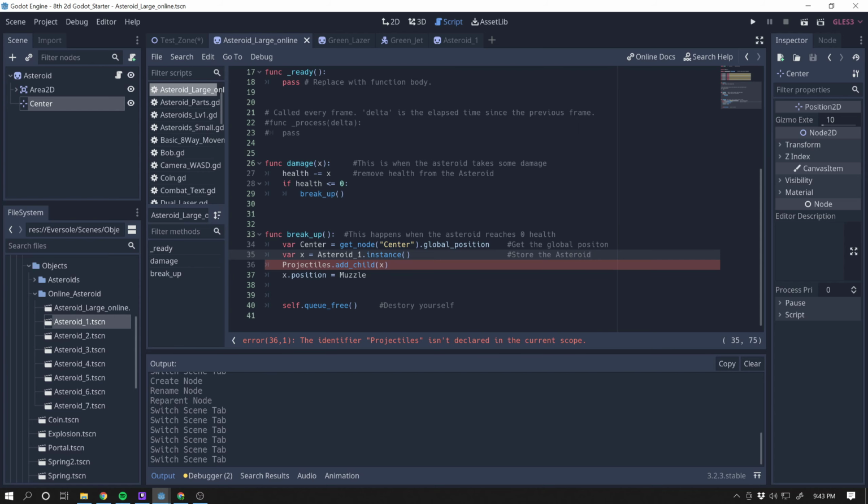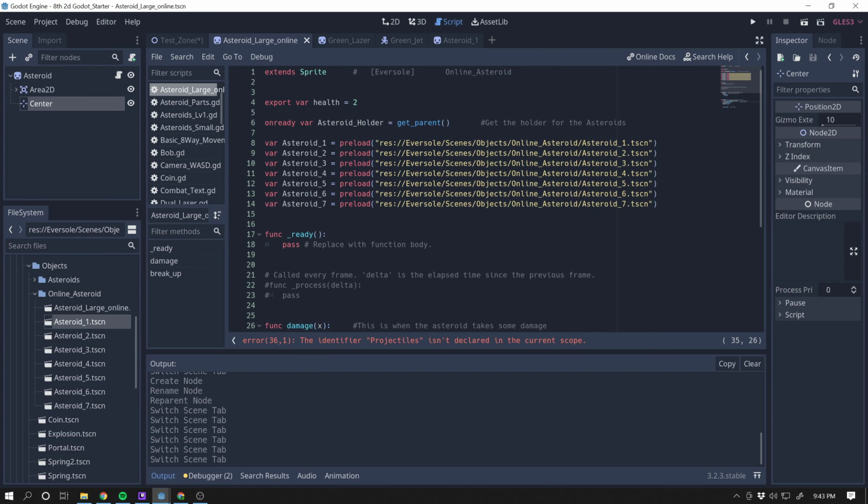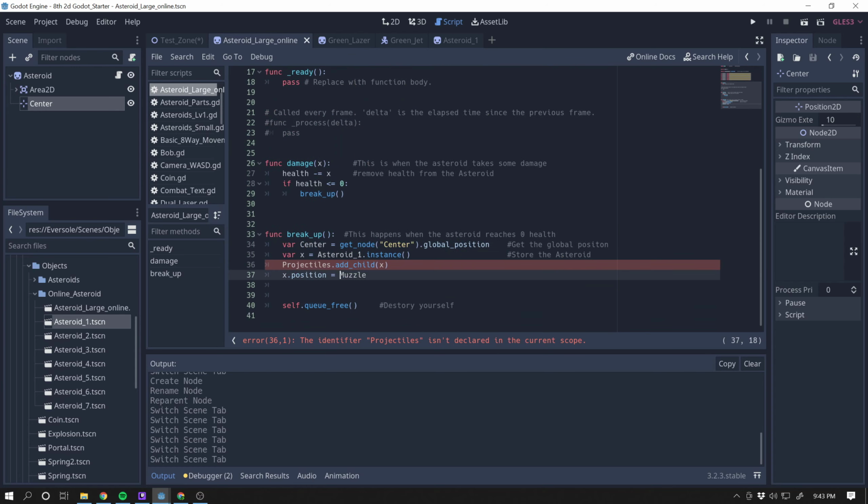And then finally, we need to put the asteroid into the holder, and the holder is here. Put the asteroid scene into holder.